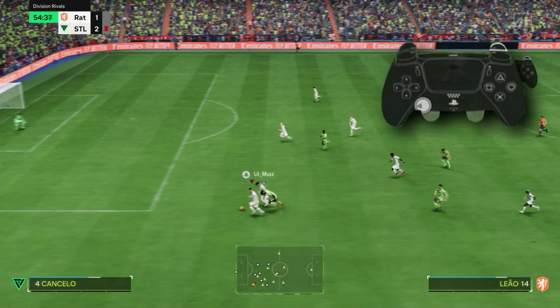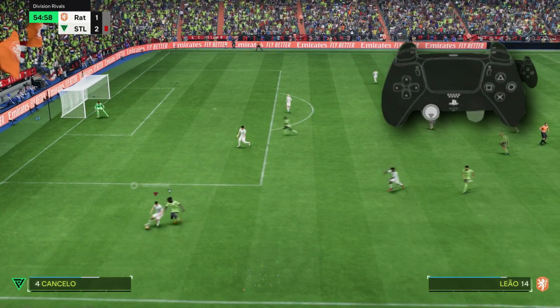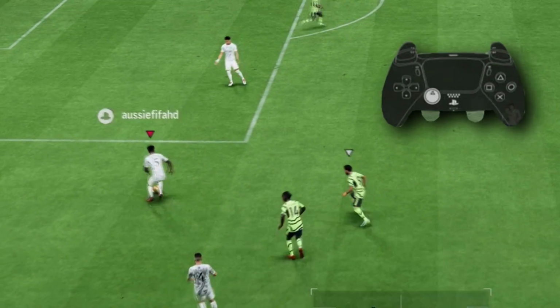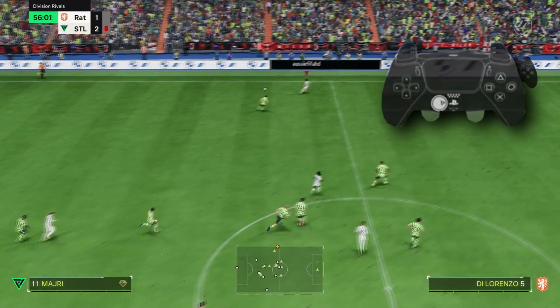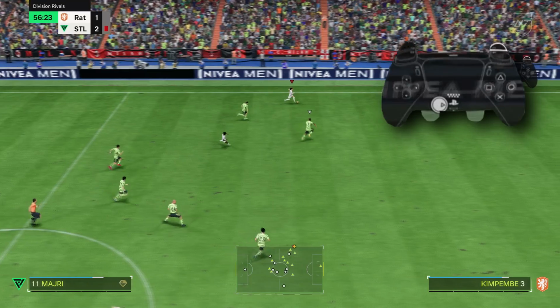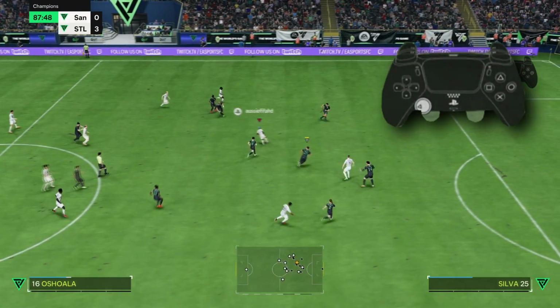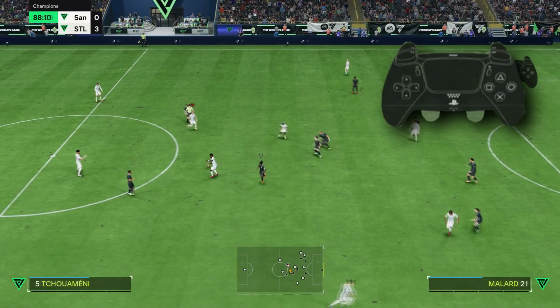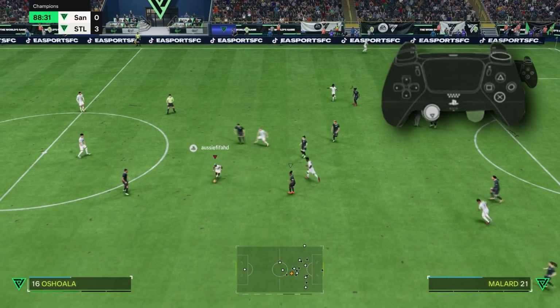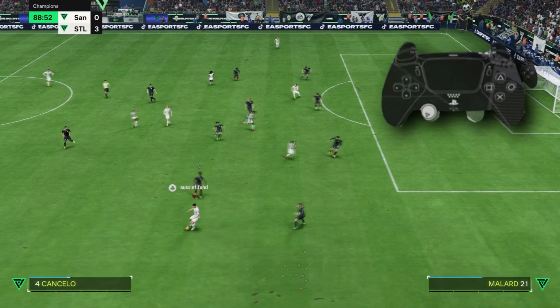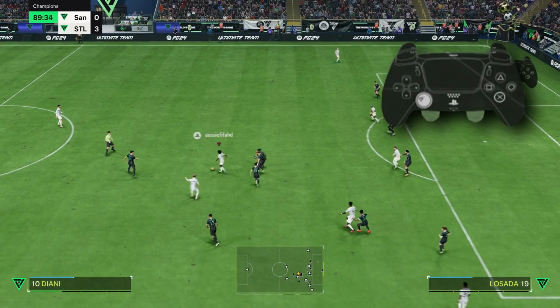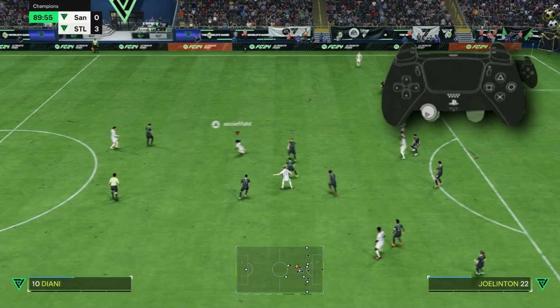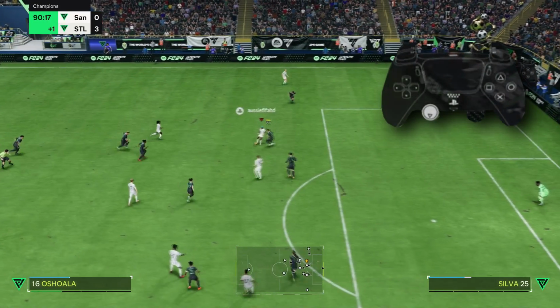Last but not least, we do have taking a touch when you guys are under pressure. Now, when you are under pressure, I do recommend first time passing, quick tiki-taka first time passing, because this will allow you to bypass the press a lot of the time. But when it comes to taking the touch when you are under pressure, of course take it into space, but always bear in mind that when you are building up, if you do need to take a touch, only take the touch and then try and let the ball go again, because if you take a touch and then spend too long on the ball, you will lose out. So it can be handy to always take it to the space, away from the pressure, and you'll hopefully bypass the press doing this technique.